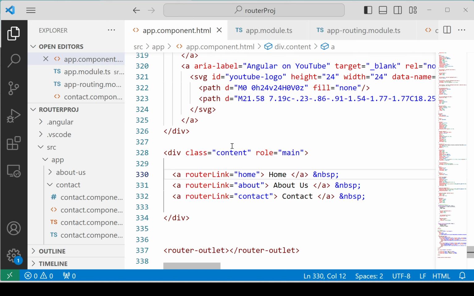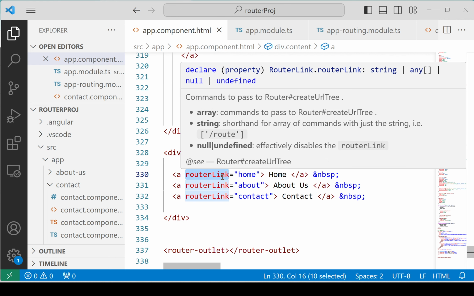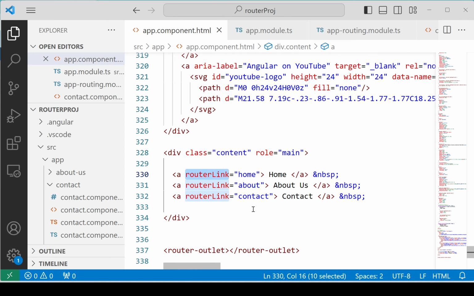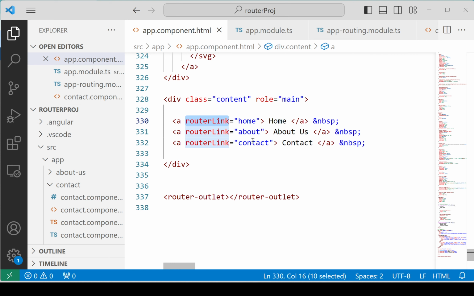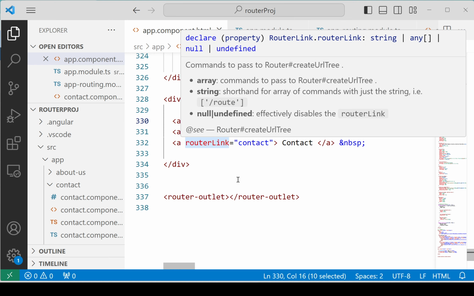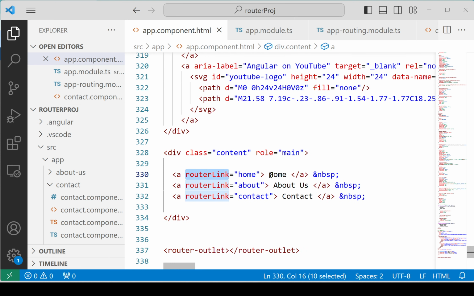Coming to the app.component.html page, here is one new thing we have specified. Okay, routerLink is a directive useful to navigate to a template.